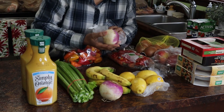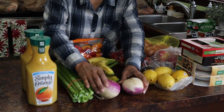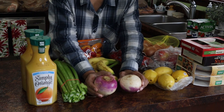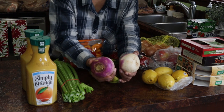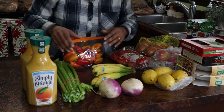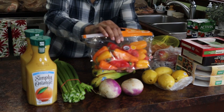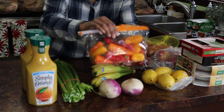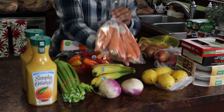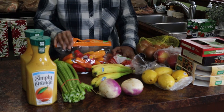I picked up some turnips. I'm going to make some cabbage this week and I like to put turnips in the cabbage, or I might make collard greens — I always like to put turnips in there because they add such a nice flavor. I also got these orange, yellow, and red peppers for cooking, and of course whole organic carrots.